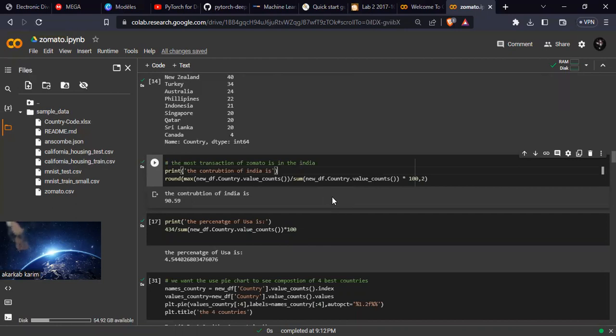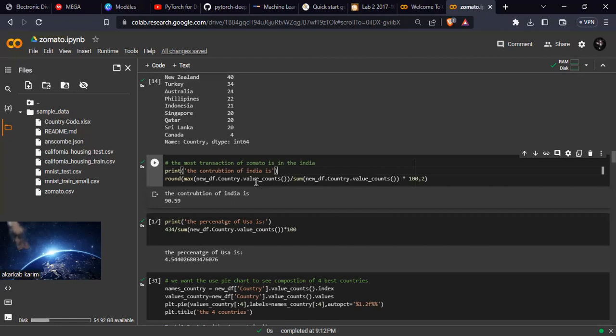I apply this round function just to give me the numbers after the comma; as we see, we keep just two numbers. I apply the max function on top of this new df country value count, dividing on the sum of all the values I have here.